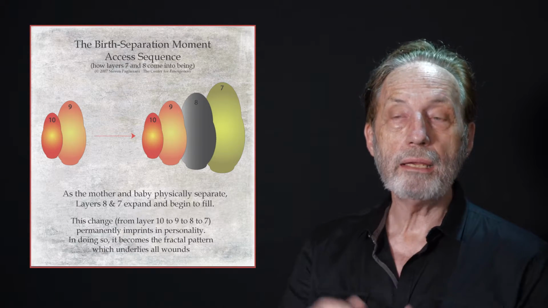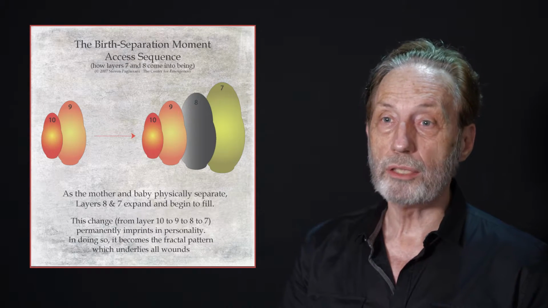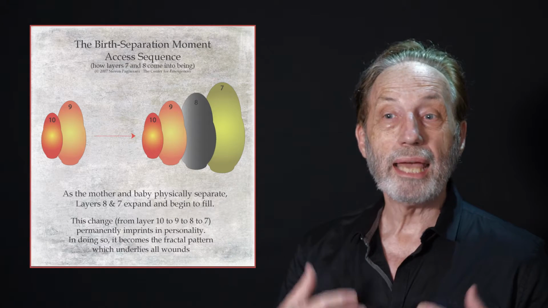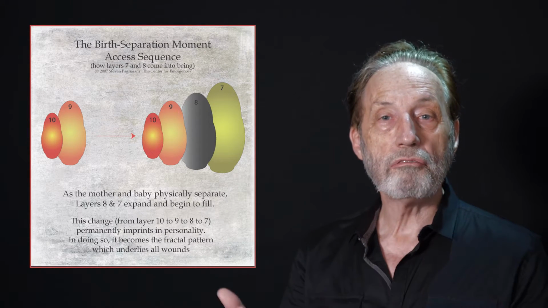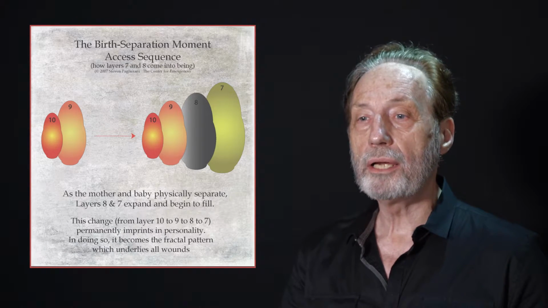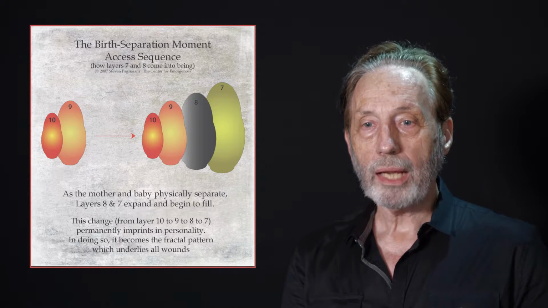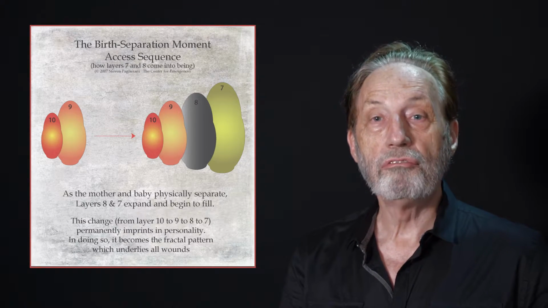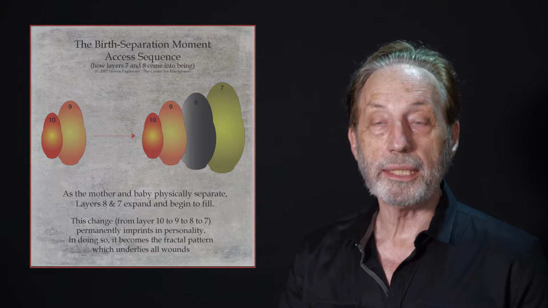Then we have layer 8, which is the layer of disconnection. There is no experience here. This is like the Zen meditator's empty mind. There is nothing. We don't exist. The universe doesn't exist. We don't have feelings, nothing. It's like the black hole of personality. And then there's layer 7, which is the layer of need. Now, it turns out that these 4 layers are the essence of personality. The 6 layers beyond this, we are not going to be talking about right now.